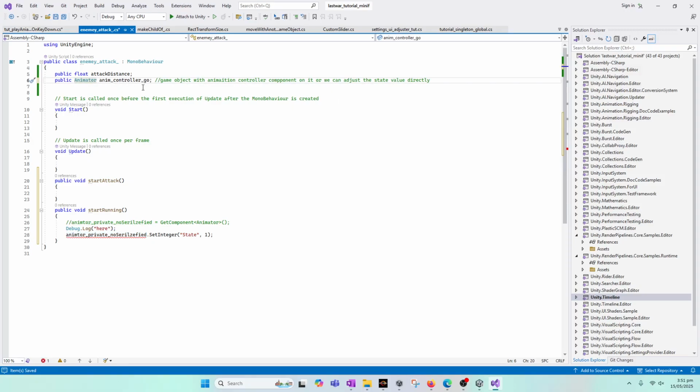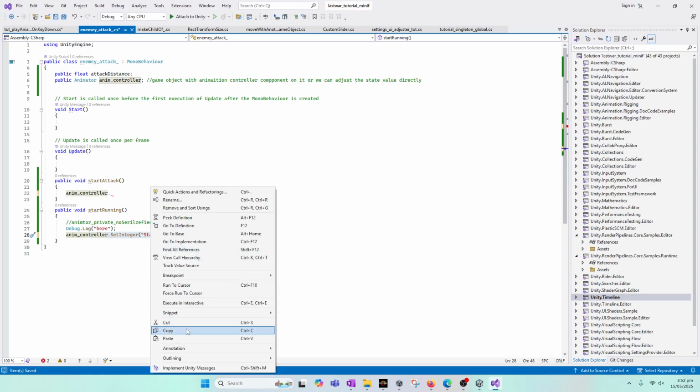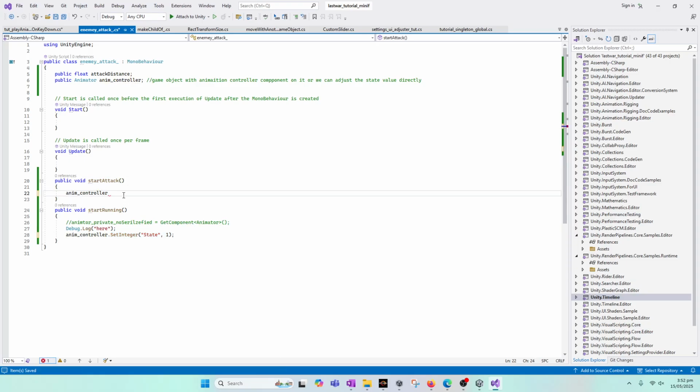So we will remove the go from it, and start attack will be something like this here. Dot set integer, state 6, because 6 was for the attack.